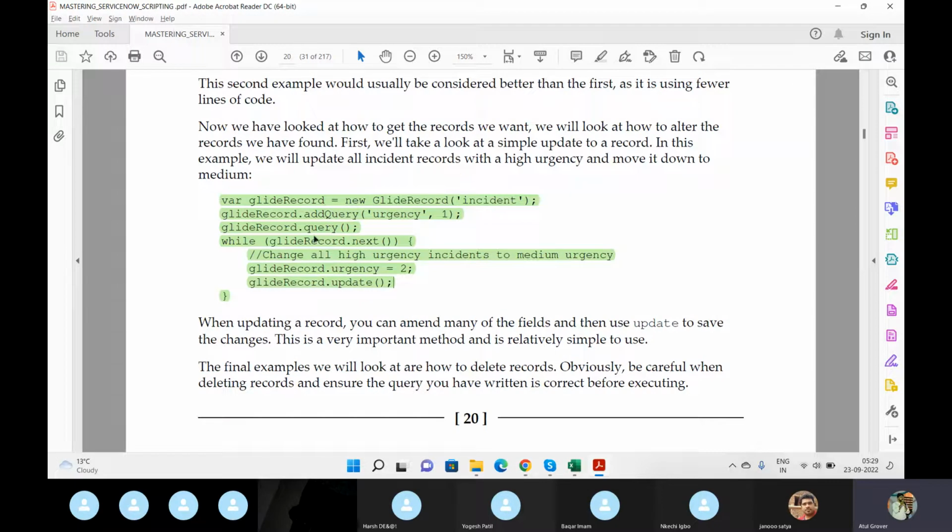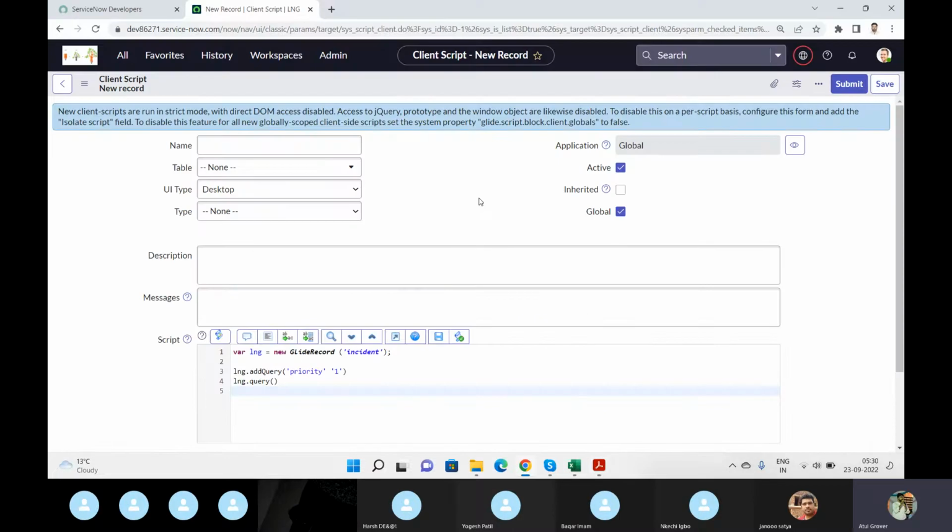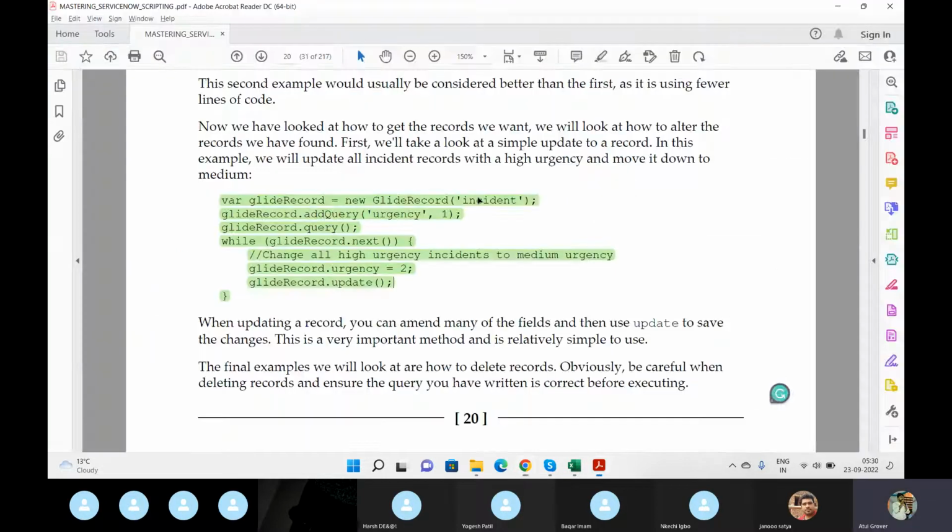They are saying, if I'm running a code where urgency is 1, convert that urgency 1 to urgency 2 and make it an update. They're saying glide record dot urgency, which means I'm using the urgency field from the incident. So if I say lng dot, why not say getting urgency?